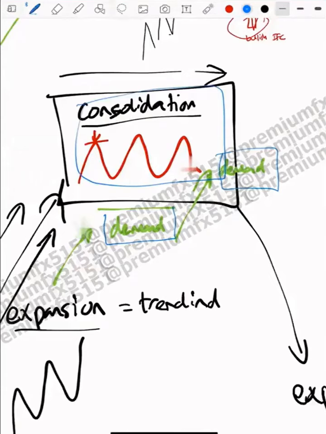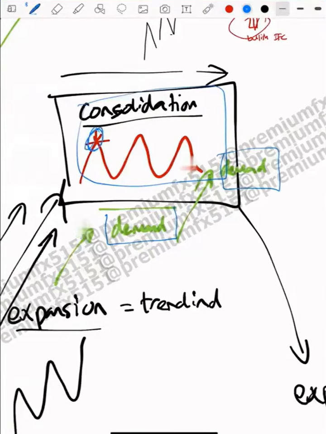And simply the manifestation of a distribution is telling us that sellers were in control. And the manifestation of a reaccumulation is simply telling us that buyers were in control. So essentially the consolidation phase is the market interacting to see who has control. And we can only see that as the interaction plays out. At the beginning point, nobody knows who's going to win that battle. At the end point, you have the winner of that battle.